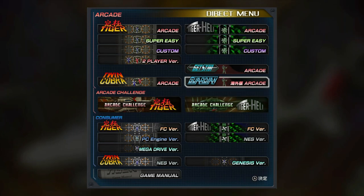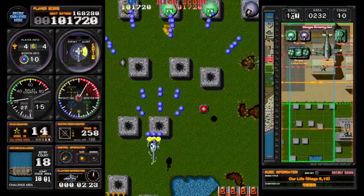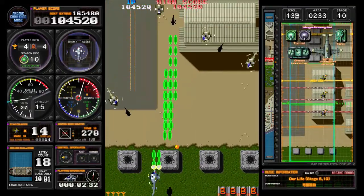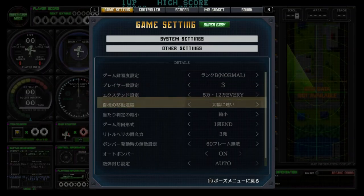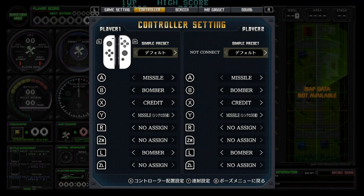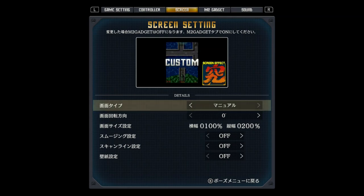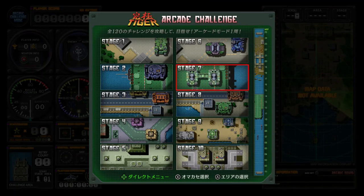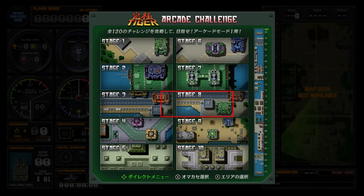Twin Cobra also has a crazy amount of versions, with NES, Mega Drive and PC Engine ports in addition to the various arcade versions. M2's gadget system is back for both Twin Cobra and Tiger Heli, providing a host of useful gauges and statistics — of particular use is the map on the right-hand side which displays secret power-up locations and the positions of incoming bonus ships. There's also the usual plethora of visual options, customisable controls, save states, and online high scores separated by mode, plus downloadable replays for those looking to learn from the best. There's an arcade challenge mode that breaks each game into smaller sections for practice, as well as sound and visual galleries and detailed play records — though as with all Shot Triggers releases on Switch, this is a Japanese-only game and the menus are not translated.